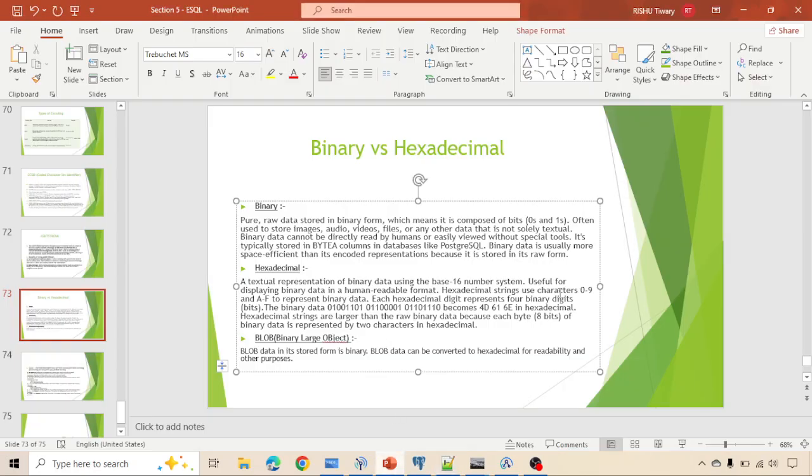A hexadecimal string uses the characters 0 to 9 and A to F to represent binary data.